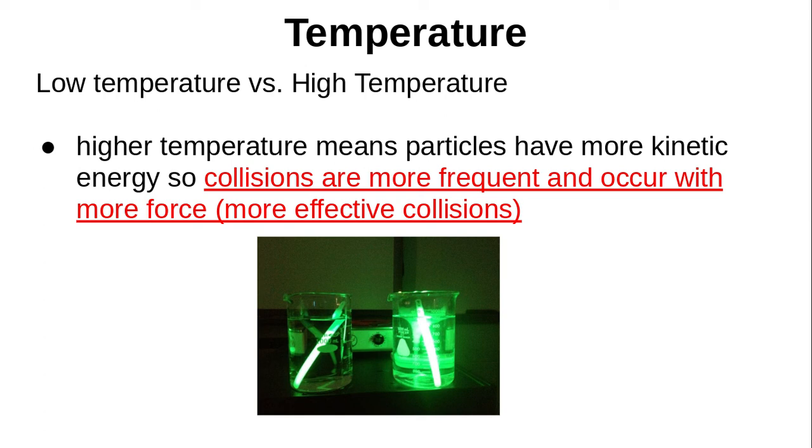I store glow sticks in the refrigerator or in the freezer when you want to save them because putting them in the freezer slows down those particles and they're not colliding as often. And therefore, the chemical reaction can happen for a longer period of time. It's really the whole idea behind the refrigerator. Food going bad, decomposing, is a chemical reaction. So when you keep food in the refrigerator, you're preventing that chemical reaction from happening at a fast rate. It will still occur, your food will still spoil, but by keeping that reaction down, it lasts longer. So higher temperature, faster reaction rate.